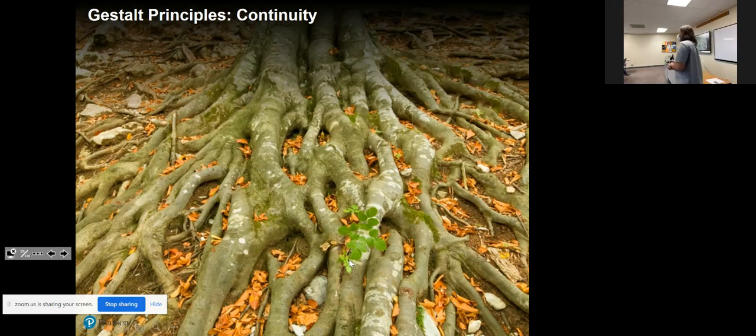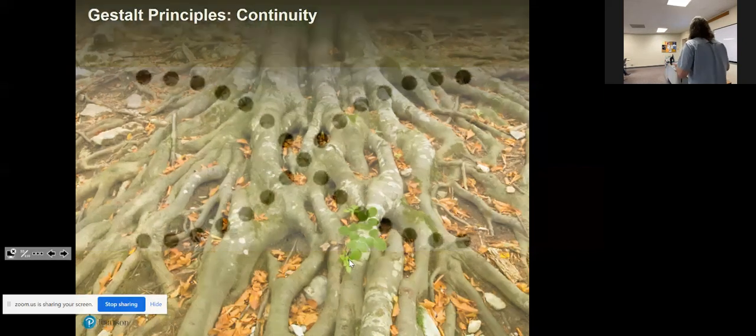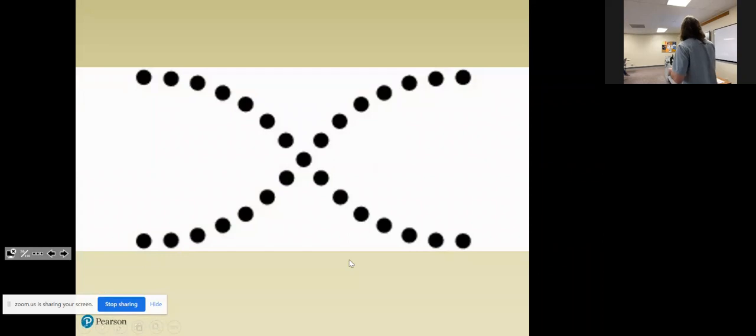So it's easier for us to consider that somebody might have drawn a line through something as opposed to making a jagged line. So for example, what can you assume is happening here? What figure do you see? An X, right? So somebody probably started from the left side of the screen and went down to the bottom of the right side of the screen, right? With those dots. That makes sense to us.